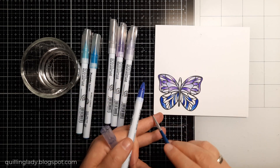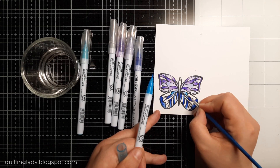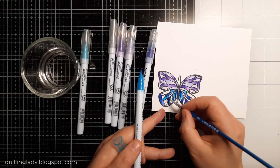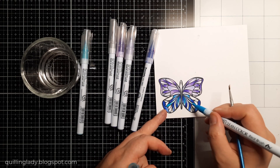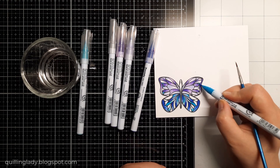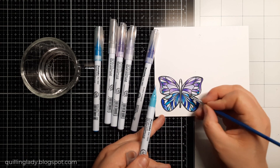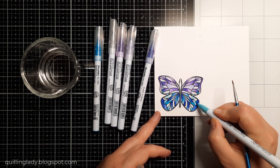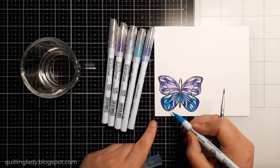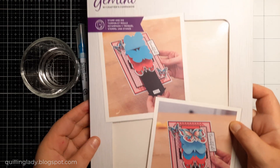Yesterday I created a diagonal waterfall card. If you haven't seen it, I'm going to leave it in the top right corner and also at the very end of this video. So if you've never created a waterfall card with no cutting dies, I really recommend that video. And it's also part of hashtag FFC Challenge 2023, hosted by Mona, Paper Mona, Monica. Every single month is dedicated to a different fancy fold, and April is waterfall cards. So if you've never created this style, you can use inspiration from this video and also from yesterday's video.